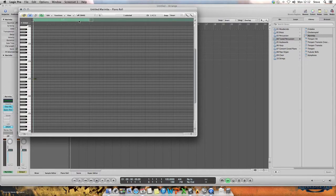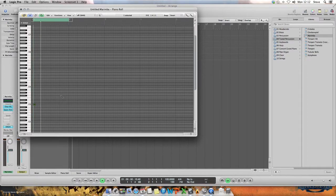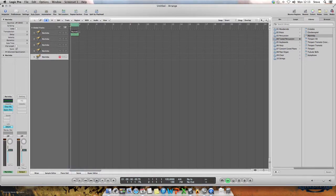If I click up here and loop the area that I'm going to be working in, I get an idea of how it might sound. And there you go, there's my cell, my motif. I can close that down, and that's there. And then, for the sake of repetition, I will be looping that. Nice and easy. Then, what I need to do is think about my next part.